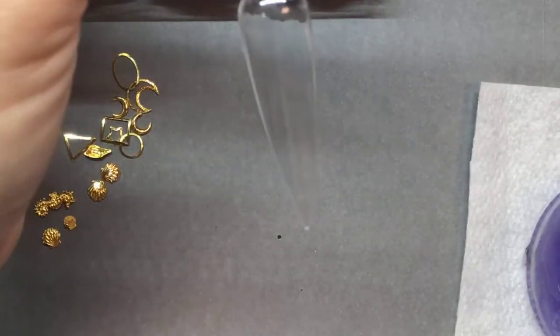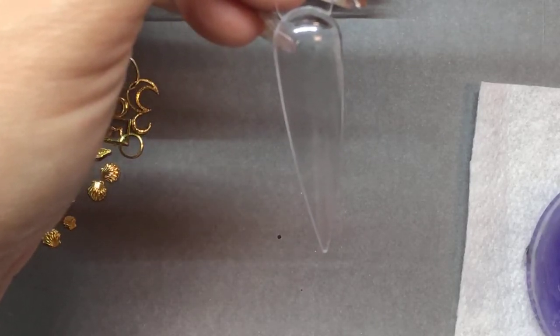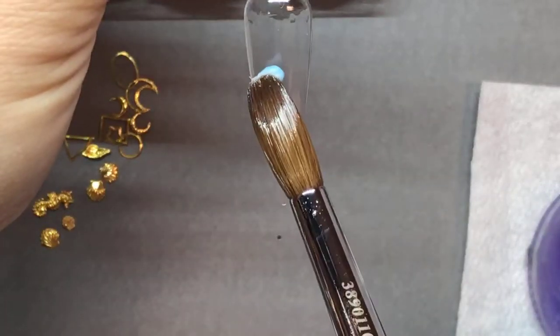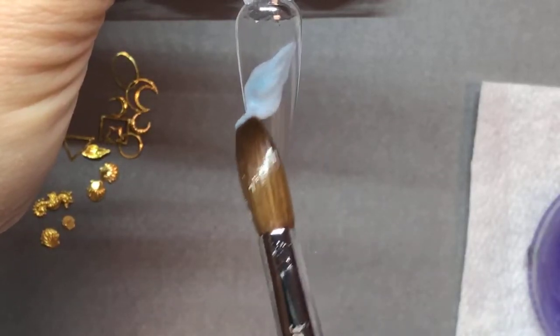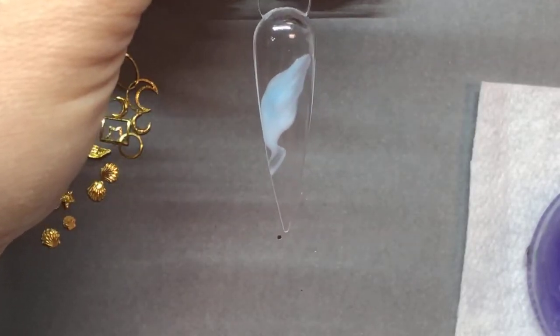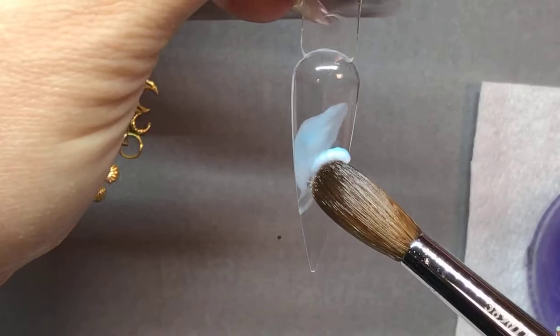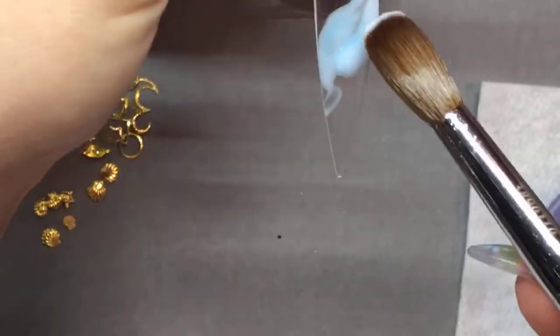So I'm going to pick up some. I got one more fun one, I'm going to show you. So I pick up some white first and some blue. Give it a little swirl. This is really simple, easy for all of you doing. Okay, I can't do something like that because my powder is drying. So just do how you do it and I'm okay with you. Sorry, everyone.